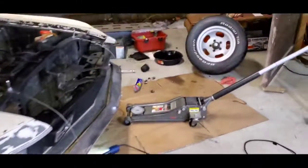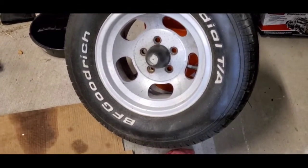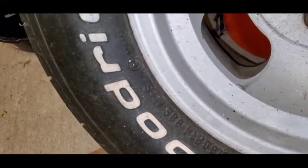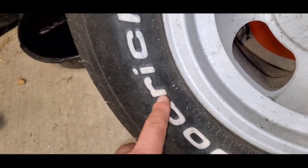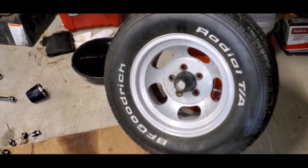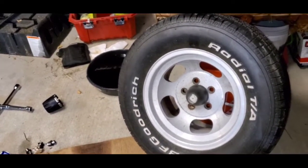I will be selling these rims with the tires. The tires are kind of old, but they'll probably be good for burnouts. And in case anybody wants to know, these are 245/60 R14s, BF Goodrich front and rear. The rear are a little bit wider than the front, so I'll probably be selling those on Marketplace or something like that.